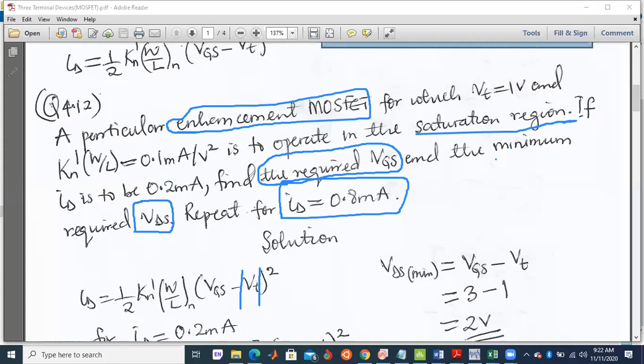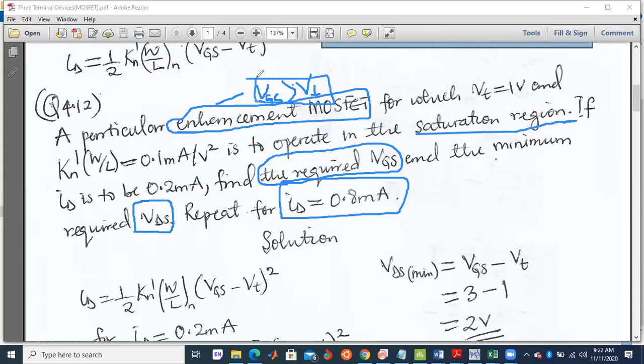Okay, let me give you a simple way to know whether your MOSFET is in enhancement mode or depletion mode, because this type of question can come out in your MCQ, and it's very important you know it. A MOSFET is in enhancement mode when your VGS is greater than VT. The moment the gate to source voltage VGS is greater than VT, it will be in enhancement mode. Just stick to this one.